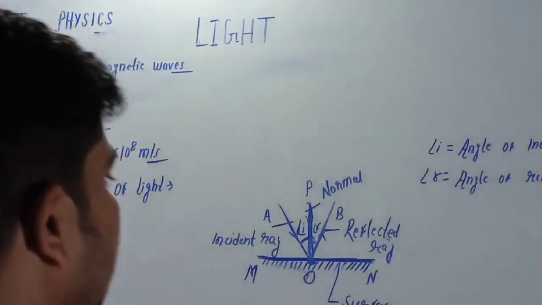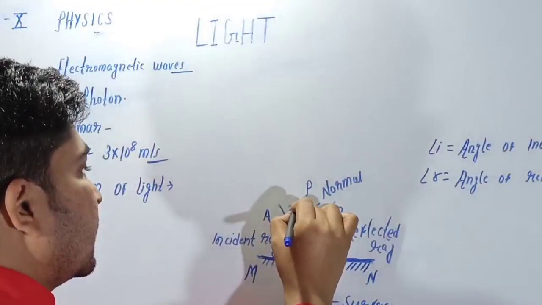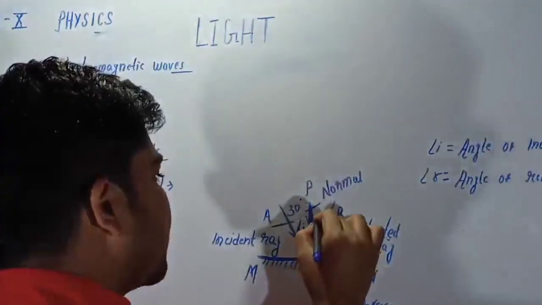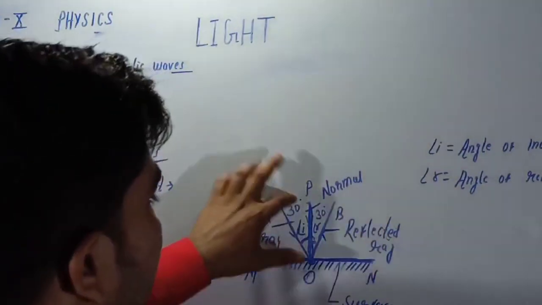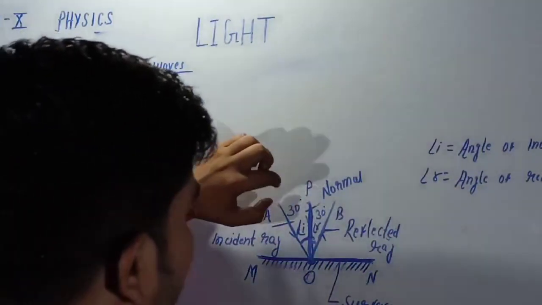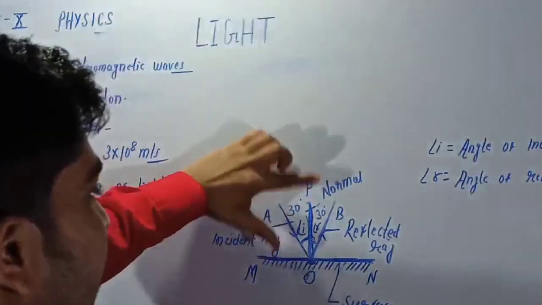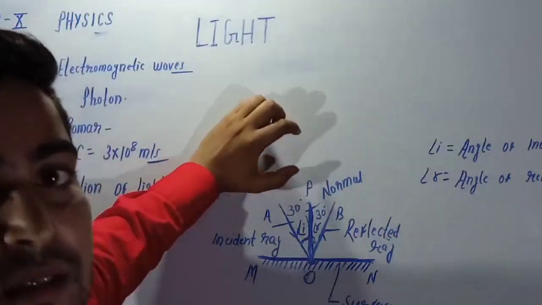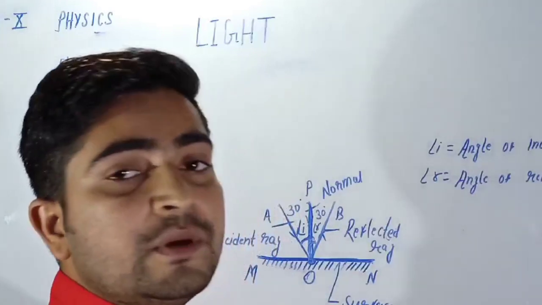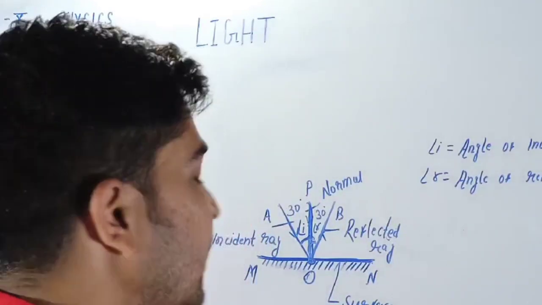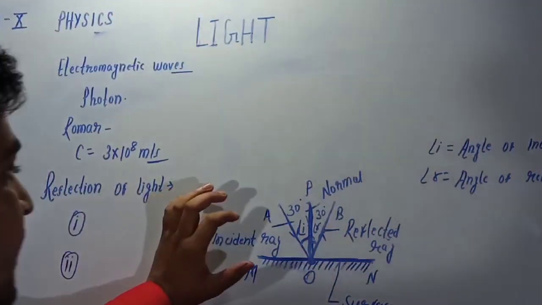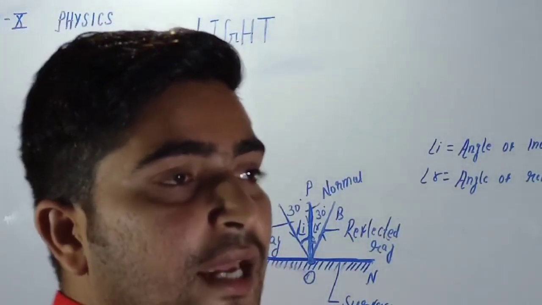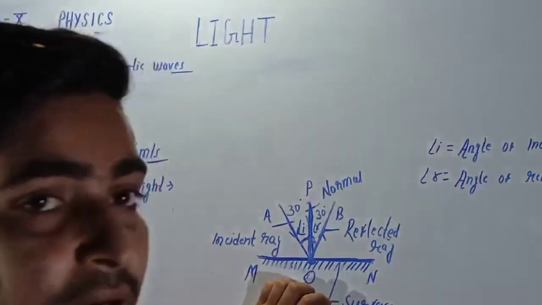Like we are taking a certain example, let this angle be 30 degrees. So now tell me what will be the angle of reflection? Simply it will also be 30 degrees. If it is 40 degrees, then it will also be 40 degrees. If the angle of incidence is 35 degrees, the angle of reflection will also be 35 degrees. So the angle of incidence and angle of reflection will always be equal whenever we talk about the law of reflection of light. So the first law was that the incident ray, reflected ray and the normal all lie on the same point of the plane, and the second law was that the angle of incidence is equal to the angle of reflection.